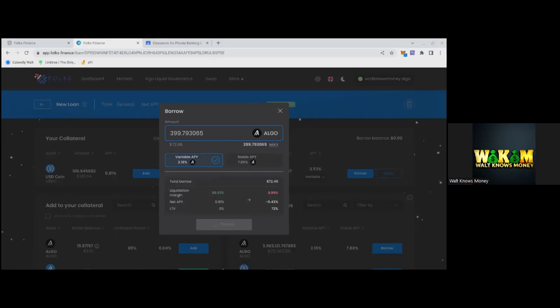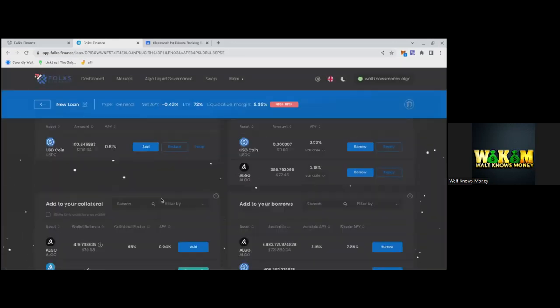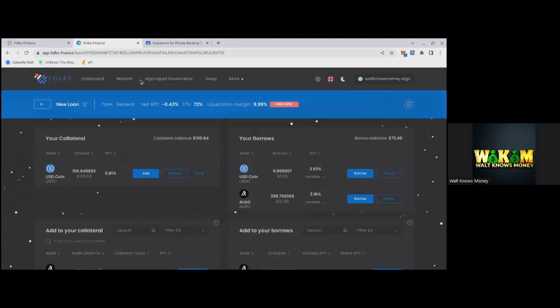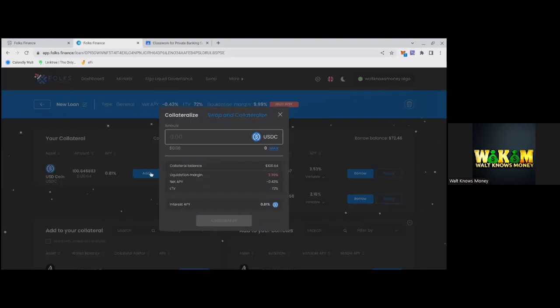And just for simplicity, instead of taking that Algorand and depositing it somewhere else, we're gonna reinvest it into this loan because we know we're making money from this downtrend right now. So once we get the Algorand in our wallet right here, we're gonna go back and add to our collateral, right?